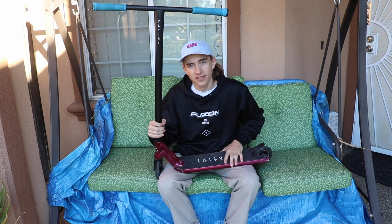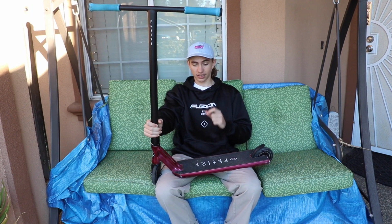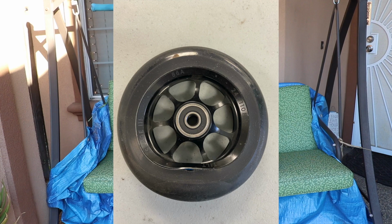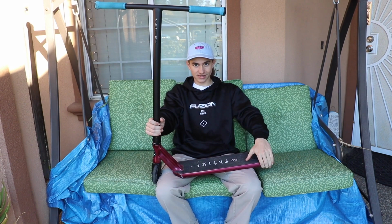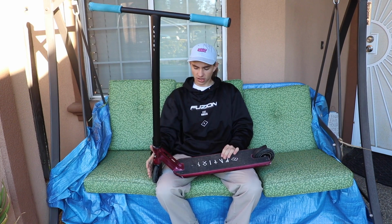I'm currently riding the Ace wheels on my current setup. I have a tendency to break wheels a lot, not just dehub, but the core, from impact. I've had no problems with the Ace wheels, and I've had them for months. I got these Tilt wheels and broke them in two days. Not dehubbed, I literally bent the core halfway. It was crazy. If I can find that picture, I'll put it up right now. It became wobbly, it bent sideways, it was all bad. So I have a tendency to do that kind of thing to wheels that aren't the strongest. So Fuzion wheels, looked over a lot, get them. I promise you, you won't have problems with them. These ones come in 110s.